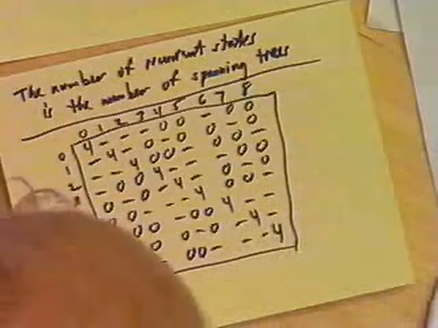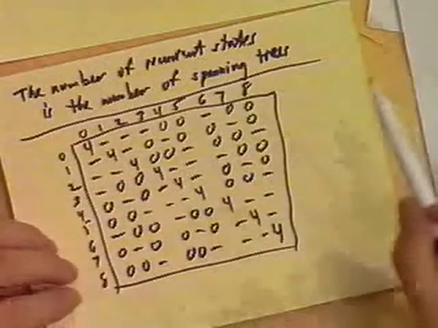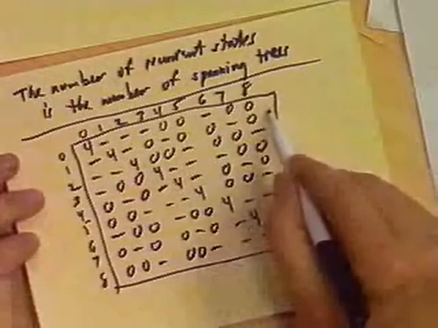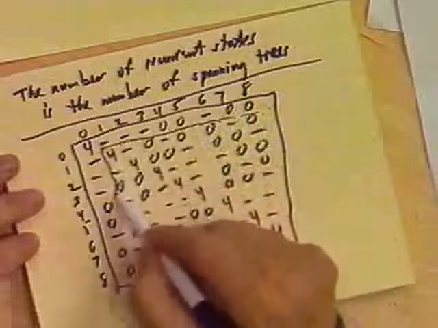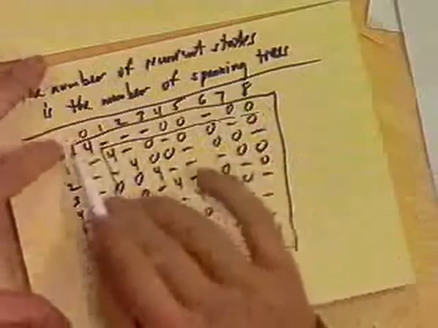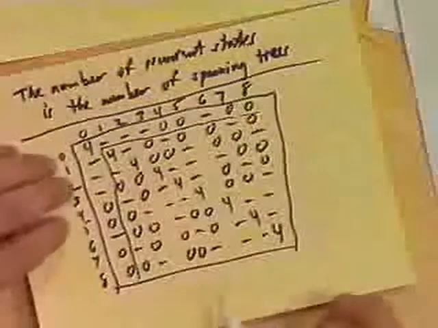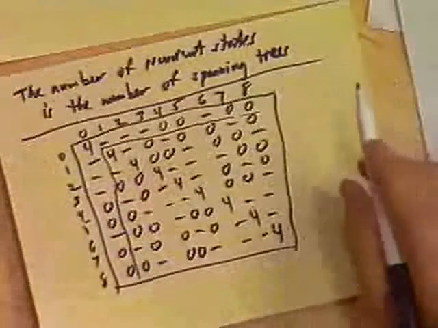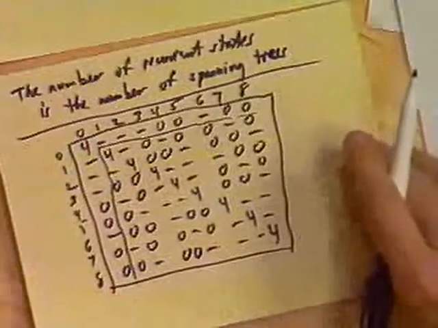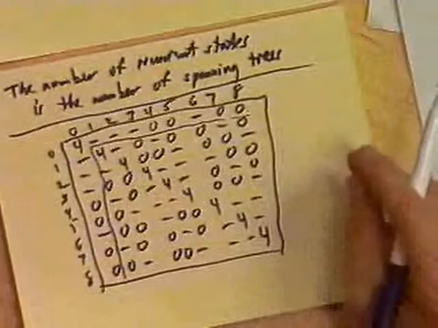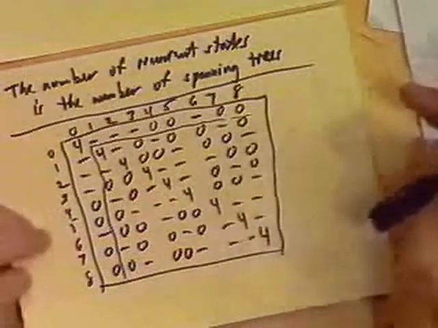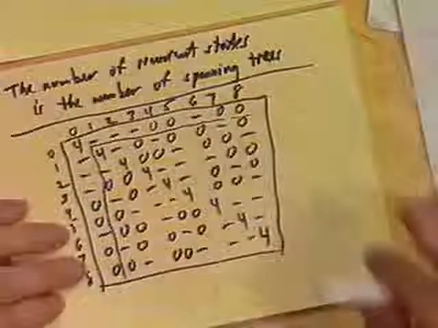And the well-known matrix tree theorem says that if you toss out row 0 and column 0 and take the determinant, you get the number of spanning trees. And similarly for oriented spanning trees, it also works for the number of oriented spanning trees of anything. Now that's a theorem that has lots and lots of practical applications.